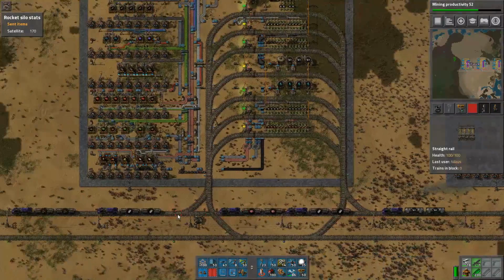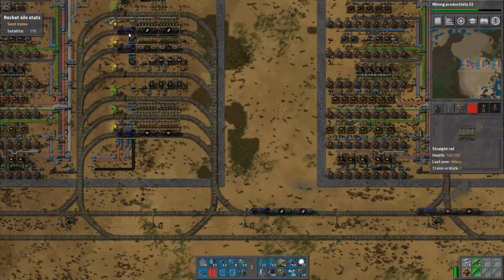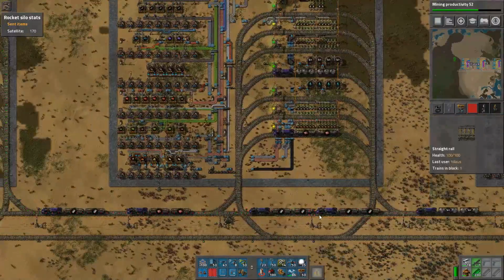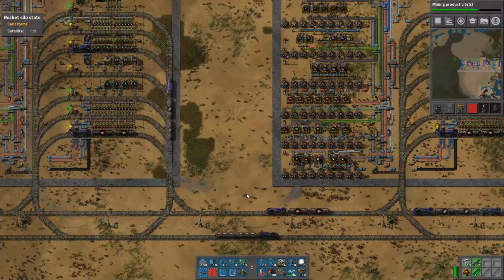Wow. That could eventually become a problem, but I don't think it'll be a problem anytime soon. And we still have 2,000 more steel to be unloaded before the next one comes in. That's another steel, and that's another steel. Okay, so steel is actually problematic. What about you? You're going to, yeah, petroleum.